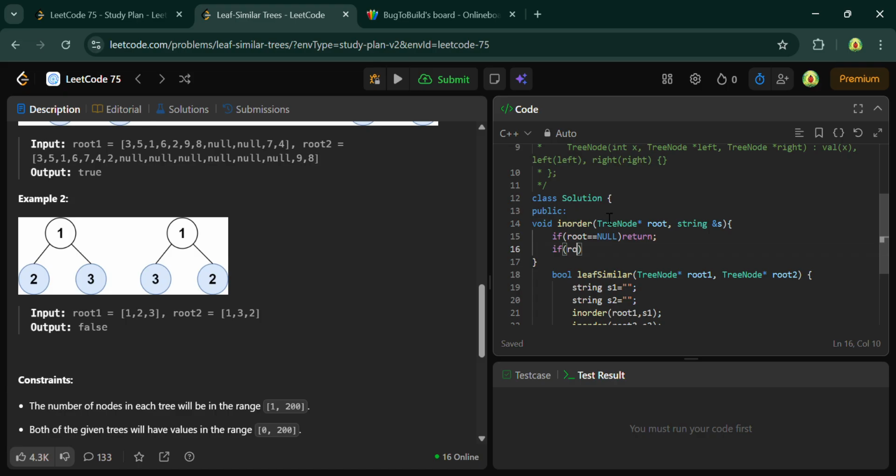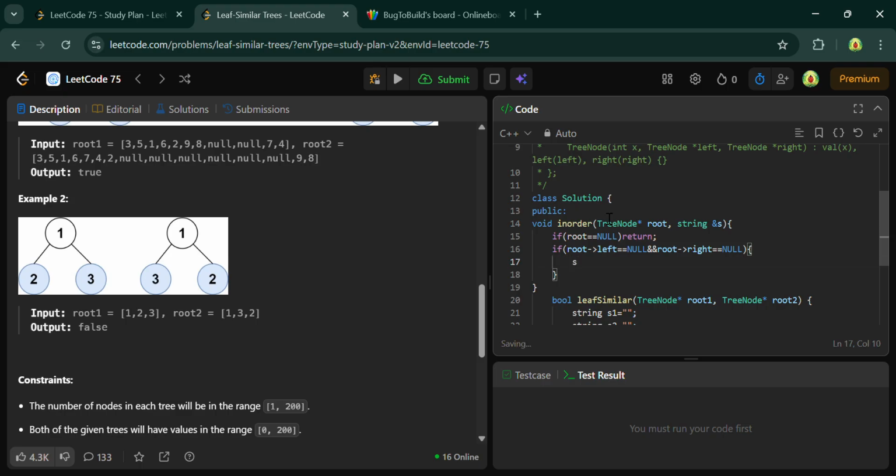And if root's left equals null and root's right equals null, then you add s plus equals to_string(root's val), then you just have to return.